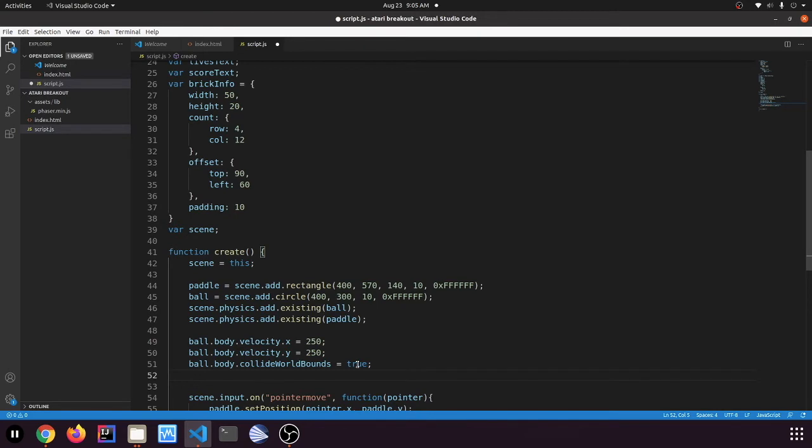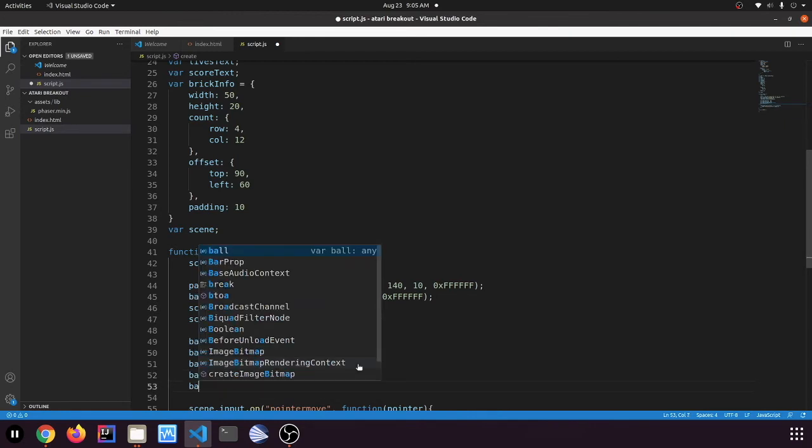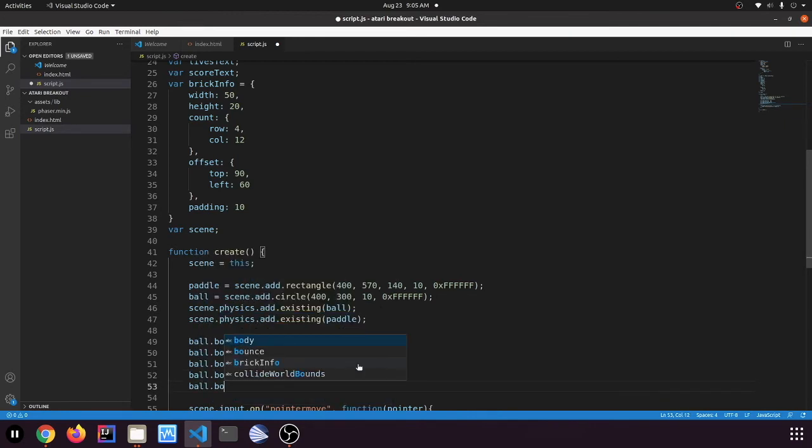So to do that, we'll go ball.body.bounce.y. Oh no, we'll start with y equals 1. We'll go ball.body.bounce.x equals 1 to make it bounce. And now, reload it, it should bounce off the walls and that.